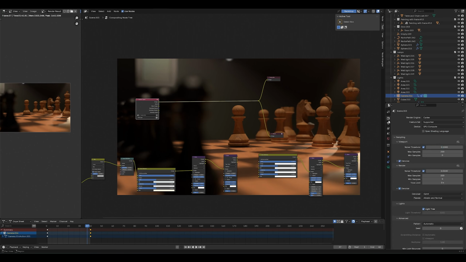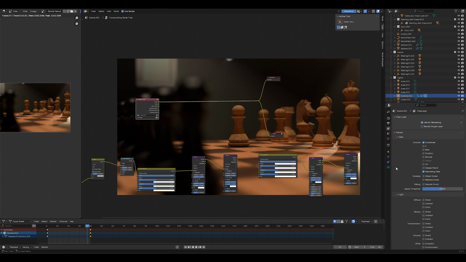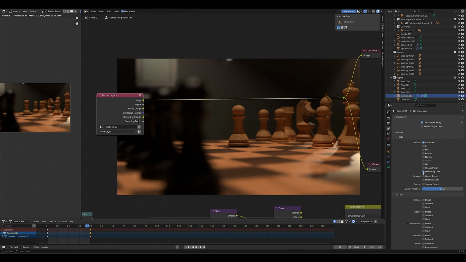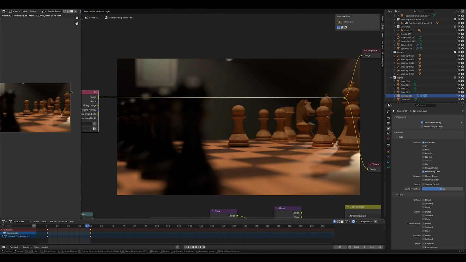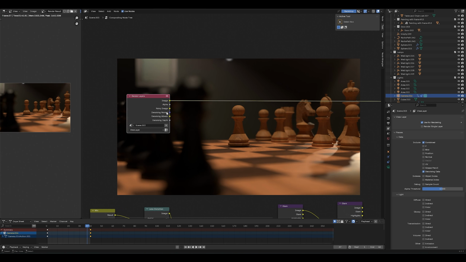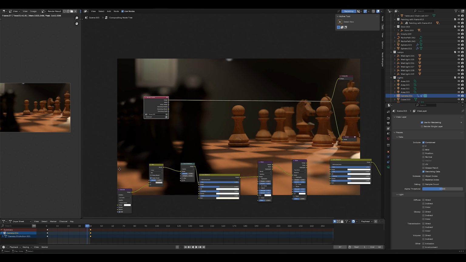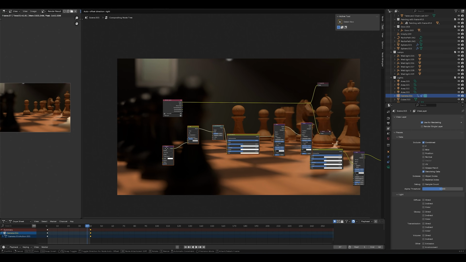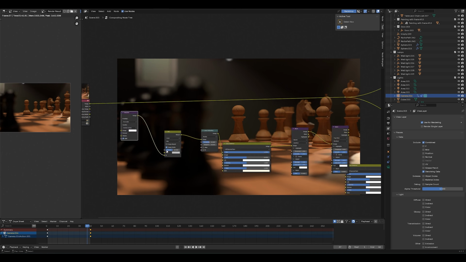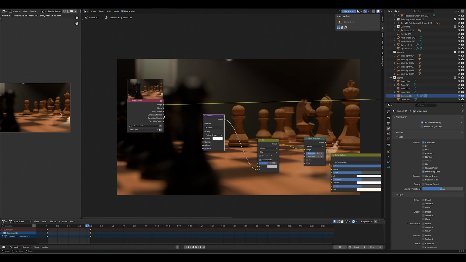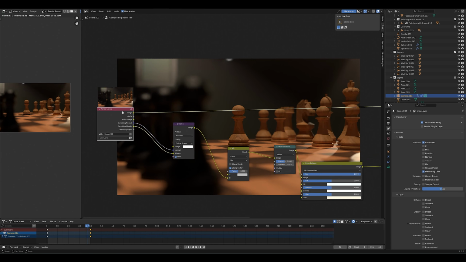And later, one thing I have to tell you, in compositing you have to enable this denoising data, and after enabling this denoising data you'll get these three extra nodes, and later you have to add. So actually I have already made this. I'll just tell you how I did it. You have to add this denoise node where the denoise normal and albedo denoise. You have to place it over here.